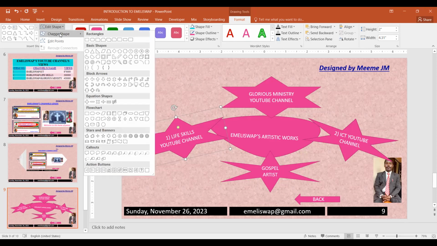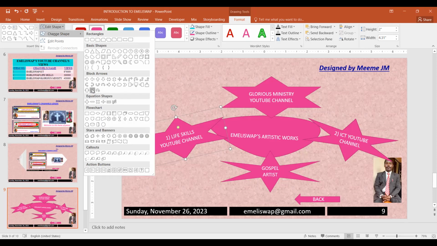Point on Change Shape. And then from the list of the shapes displayed, you choose the shape of your choice. Let me choose a shape.